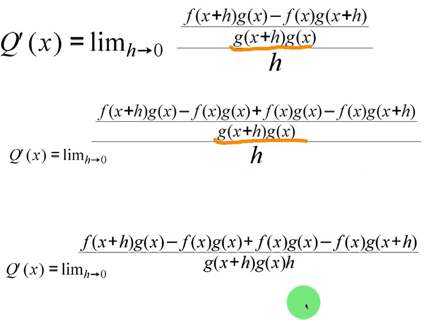So the next thing to notice or to think about is, what do these have in common? Well, the first two terms have a g of x in common, right? The second two terms have an f of x in common. I'll underline that so you can see. So here's the g of x in the first two terms. The second two terms have an f of x in common. We can pull those both out basically as a GCF. We can pull both of them out, which is what we're going to do.